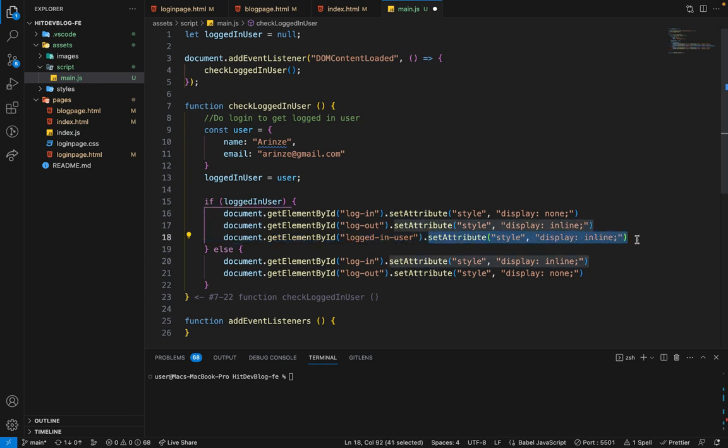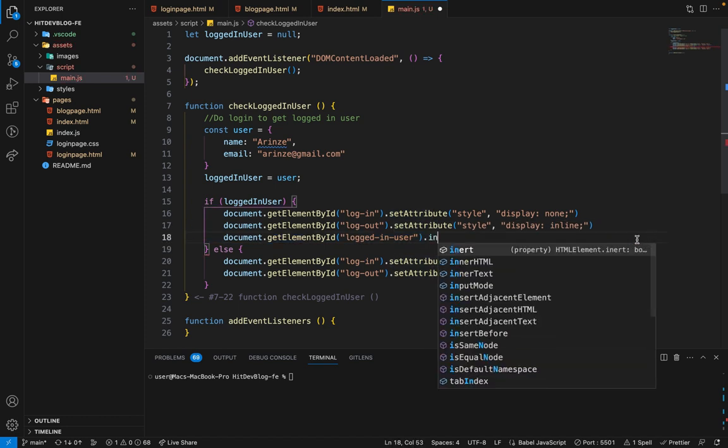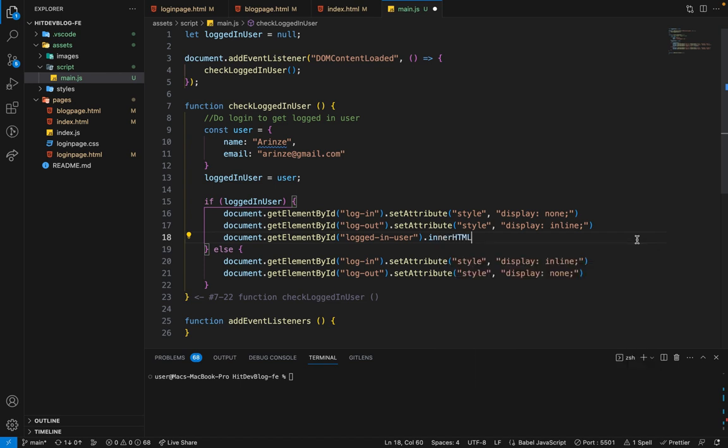Initially it doesn't have anything, so let's set its inner HTML or inner text equals, we use interpolation, say hi, logged in user dot name.